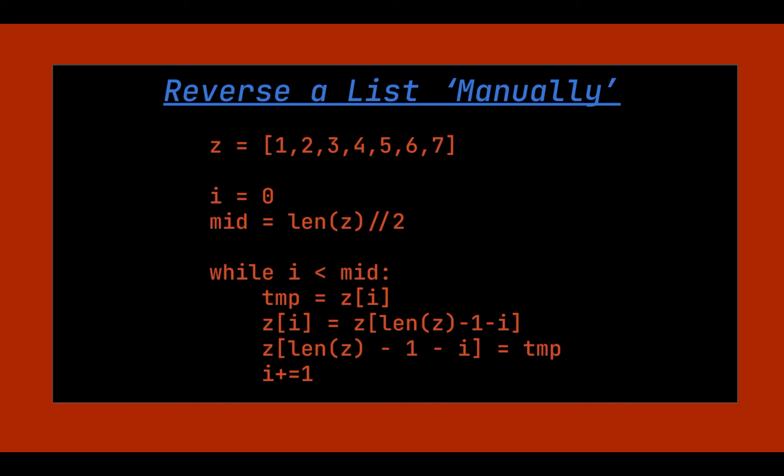Of course, the convenience functions are always going to be available, but I want to show you, on the inside, how something like a reversal of a list works, doing it in a manual fashion. You're going to need skills like this as you move forward as a programmer, just the ability to manipulate lists manually in different ways. So I've got the code here on the slide, so let's dive in.